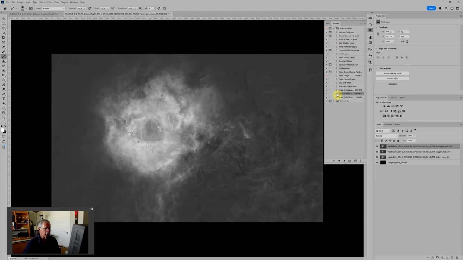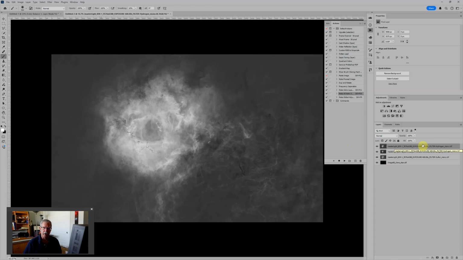And you can use the little disclosure caret here if you want to expand it and see the individual steps. To replay an action, you would simply click on the play button down here. To record an action, you click on the round record button, and then when you're done recording, you would click on the stop button.